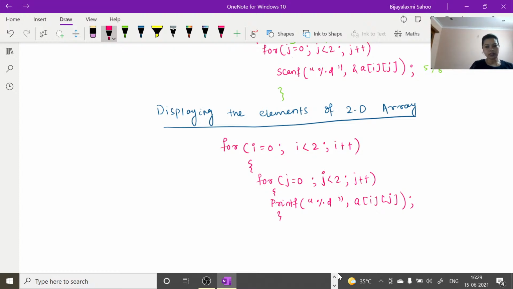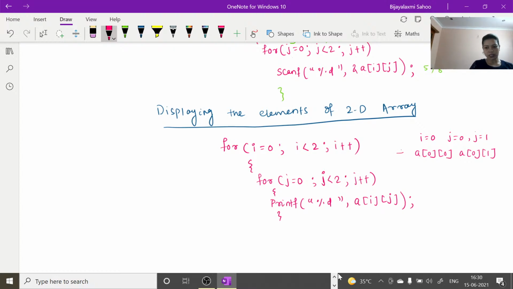When i equals 0, j will start from 0 and go up to 1. When it is 2, it will come out. So this will print a of 0, 0 and this will print a of 0, 1. When j becomes 2, it will come out.